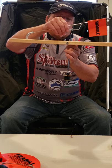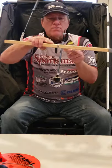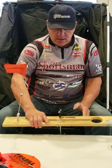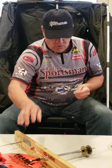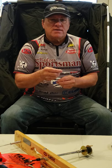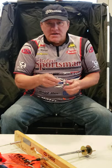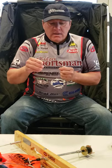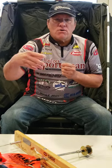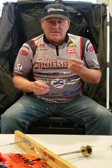When a fish hits, the flag goes up and the spool starts spinning. Wait until it stops spinning, then pull it up, grab the line, and set the tip-up away from the hole. Slowly pull the line in until you feel weight, then give it a quick hook set. Let the fish dictate — if it's coming toward you, bring it in; if it runs, let the line slide through your fingers and play it out. Make sure you keep the line in an organized fashion around the hole so it doesn't become a tangled mess, then flip the fish onto the ice.